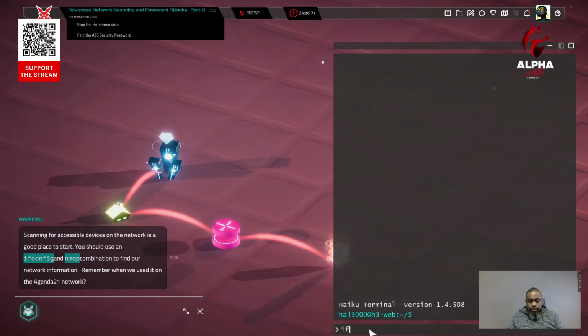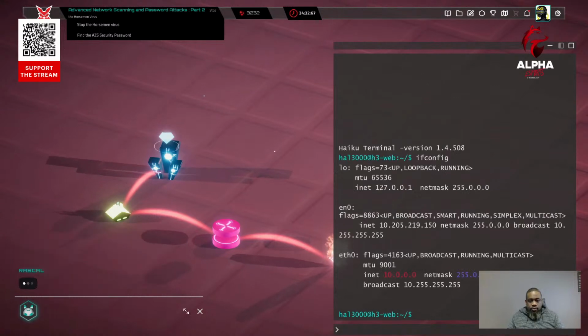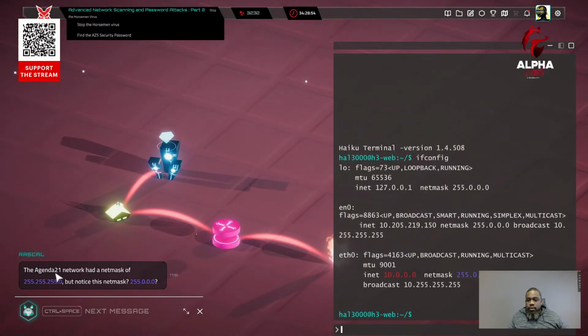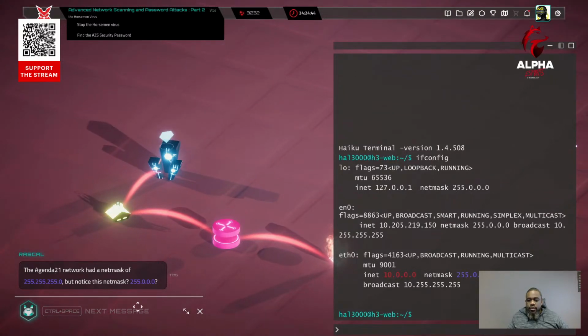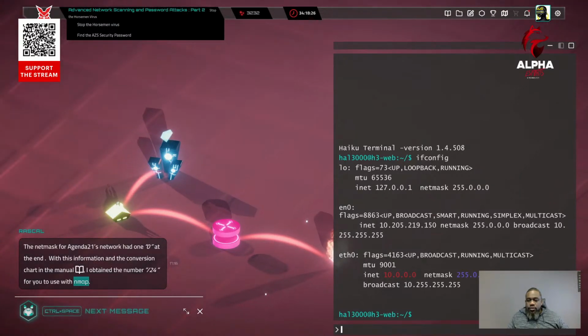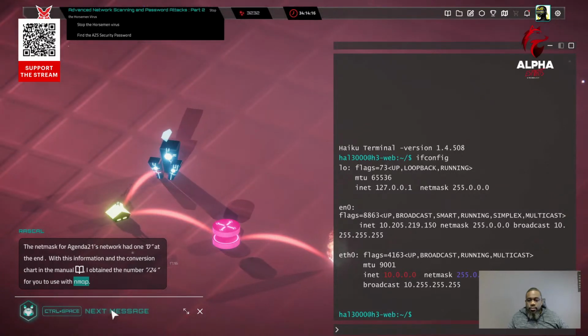All right. So let's go ahead and get rolling. Agenda 21 network had a net mask of 255, but notice it's 250. Okay. Yes. Okay, the net mask had 10 at the end. With this information, the conversion chart, yep, is a /24 you can use with Nmap.